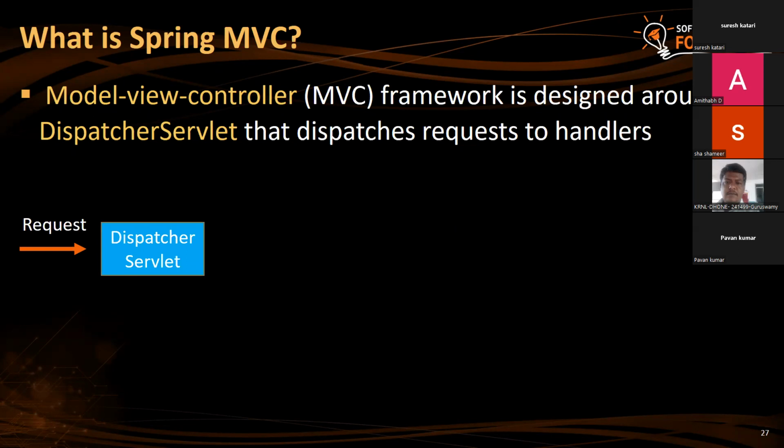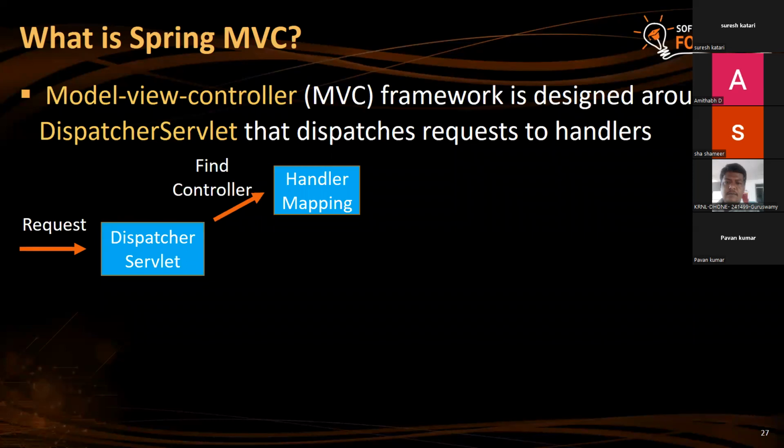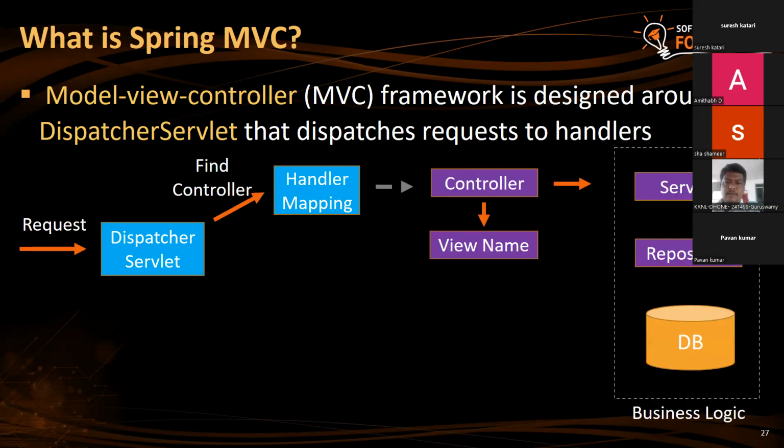So we'll see the flow. Whenever we are sending the request, first the dispatcher servlet will be there. It will take it and find out the controller. So who is the controller for this particular request? Based on the URL, it will do the handler mapping. Then from handler mapping, it will go for the controller. From the controller, again, it will go for the service. Service is the layer where the complete business logic is present. Business logic in the sense of purely dealing with the data, meaning the database.